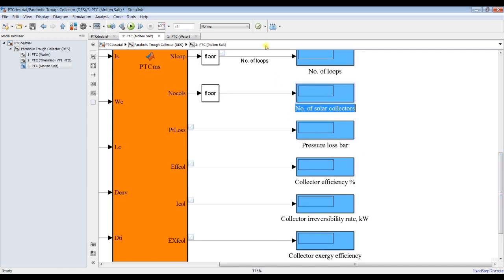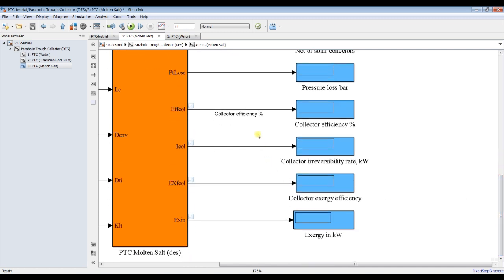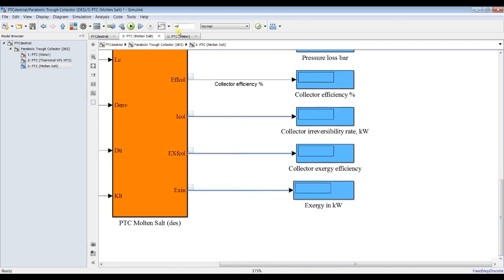Let's see this one. Pressure losses, no need for this. Efficiency of solar collector, let's go for this one. You have to prepare your model for this before going to inspection. This exergy analysis, no need for this.